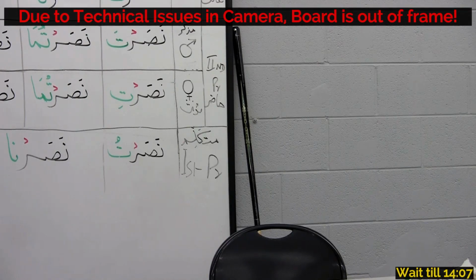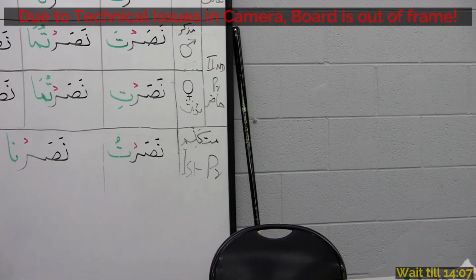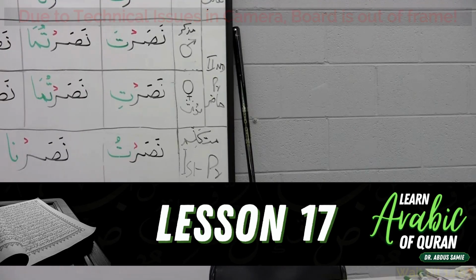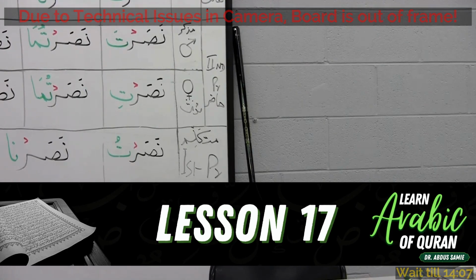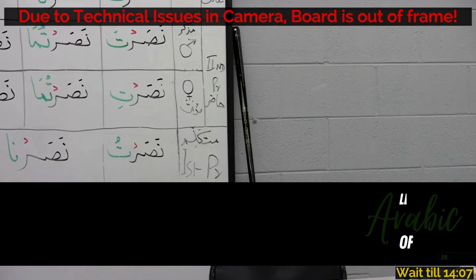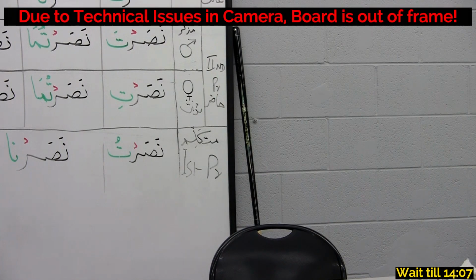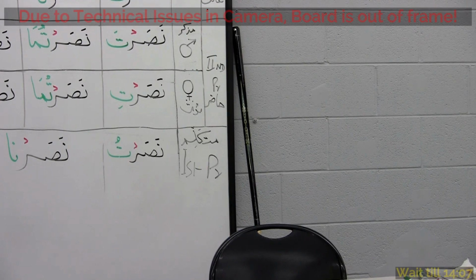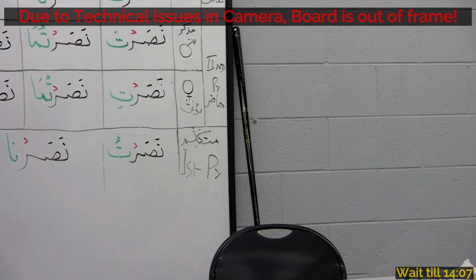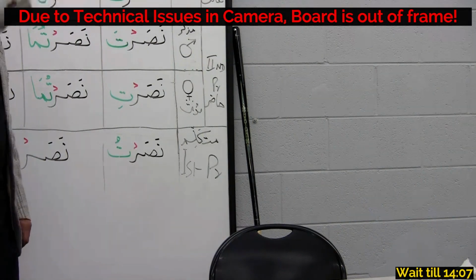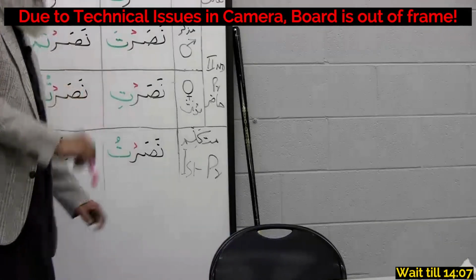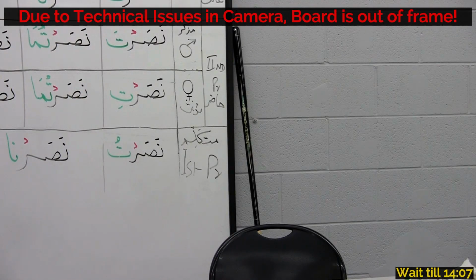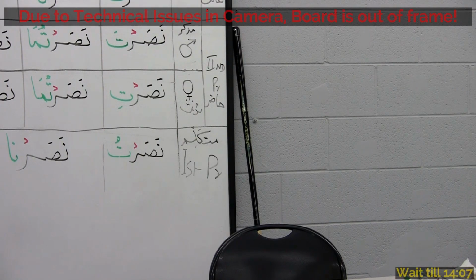Kataba yaktubu is to write. Katib is the writer. And Maktub is the letter which has been written. So Rafa makes it doer and Nasab makes it the done upon. No, that is about anyone who in this position is, that will be in the Rafa form. But like in English, the killer can be anyone, XYZ. But the killer is the common name for every killer. So this is the common name for every killer. And this is the common name for every helper.